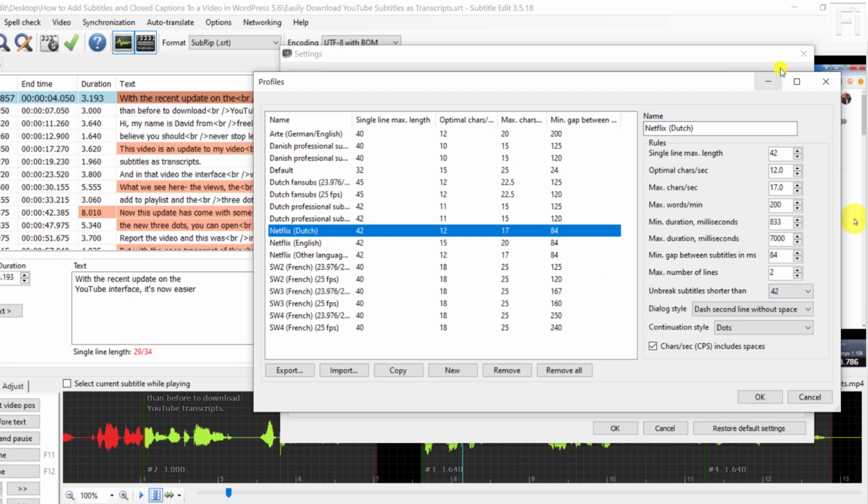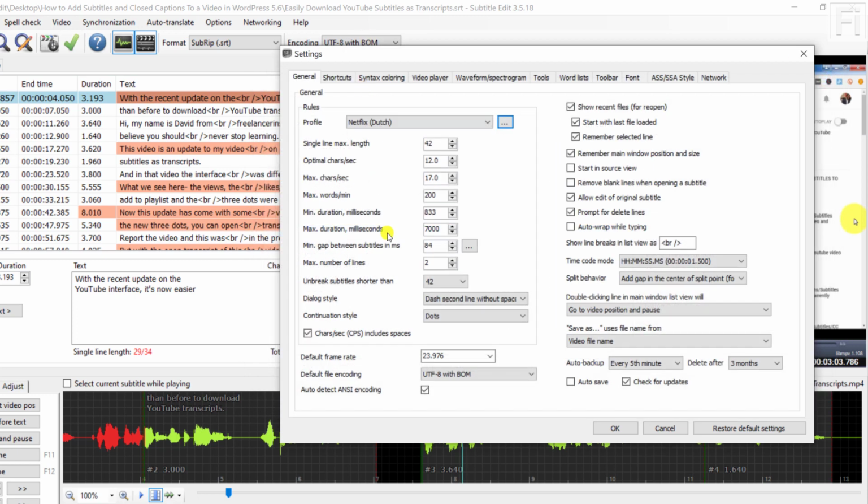Therefore, the general section of the settings area is the most important section. Whether you are working with videos at a different frame rate, ensure that you do all this. Also, when you come to this particular section, always ensure that you set the settings as you need them. You can do auto backups, auto save, really depends on what you're working on. If you feel that you might forget to save, always ensure that you select the auto save option.